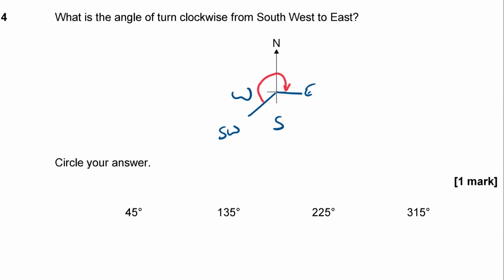Okay. Well, what have we got? The distance between east and north is 90 degrees, and the distance between north and west is 90 degrees. So that's like a half turn, 180 degrees. So really then I just need to work out what this little extra bit is down here. Now that is going to be, southwest is halfway between west and south. So the angle is going to be half of the angle between west and south, which is 90 degrees. So that little part there is going to be 45. And my 45 and my 90 altogether make a 225. So it's going to be that one.